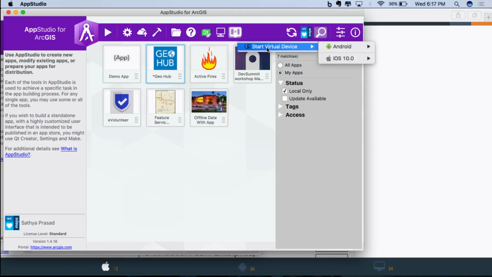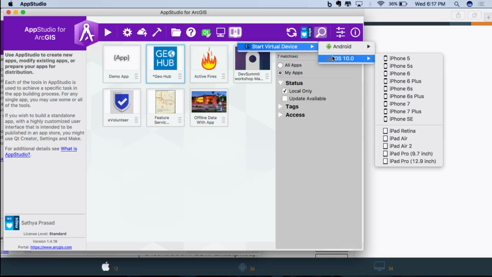How cool is that? We query the system and figure it out for you, because AppStudio doesn't know what you have, but we figure it out on the fly. Not only that, we will even tell you what you have that is ready to use, and the different types of emulators or simulators you might have installed. Are you guys getting it? Now you can run the app and simulate or emulate it in any of these combinations without buying any literal hardware, okay?